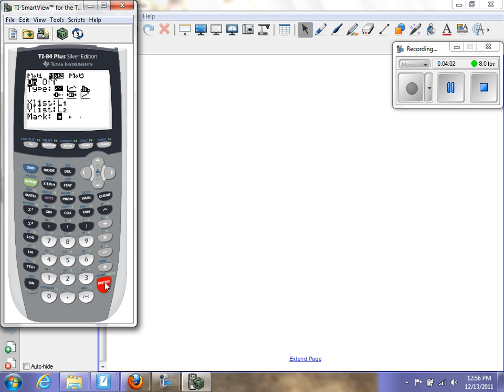I'll go down to my box plot icon and hit enter. Then I go zoom 9, and it produces my box plot nicely on top of my histogram, so I can see them combined and on the same scale, which is kind of nice.